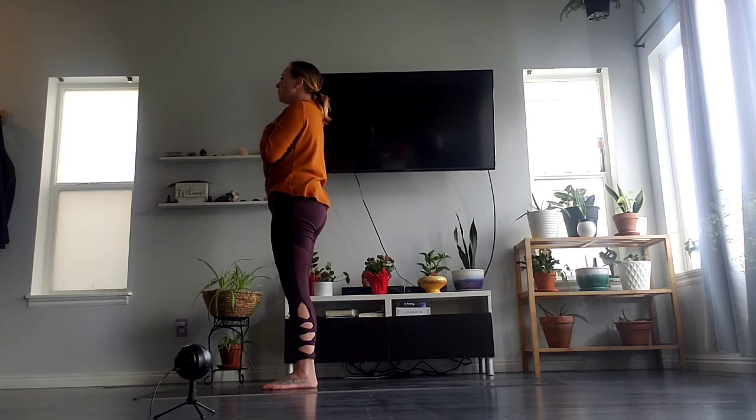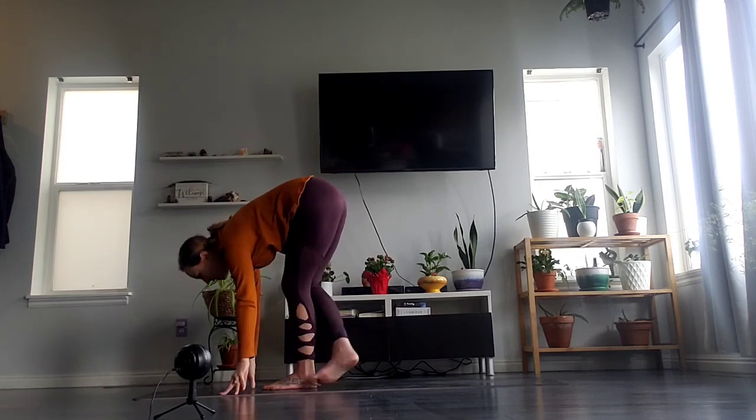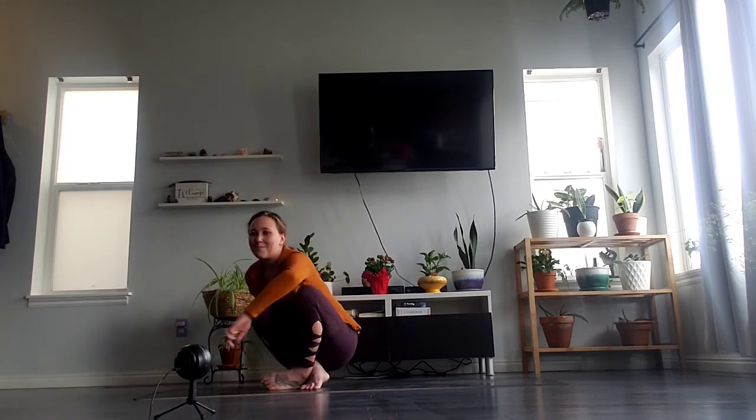Inhale. Exhale, forward fold. Cross your feet, sit down onto the mat. That was it for our flow. We're going to move into restore. So go ahead and just cross your legs.